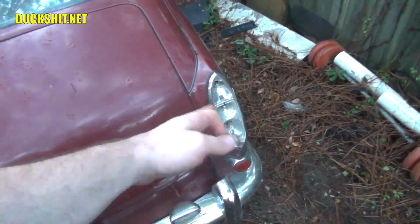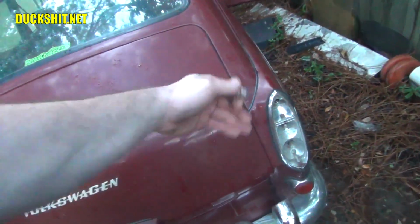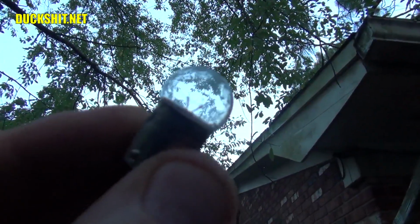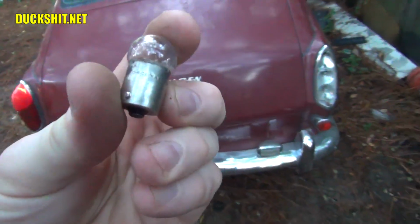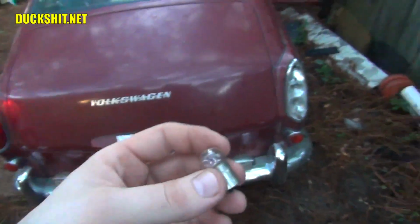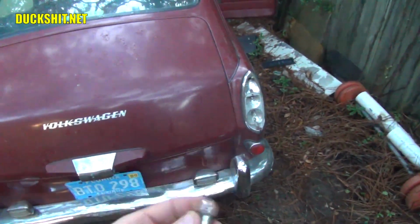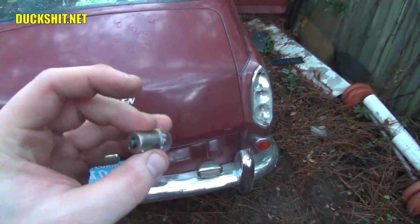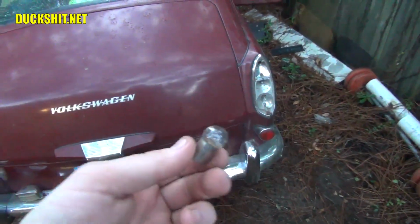Well, one thing's for sure, Volkswagen bulbs are real easy to change. Modern cars, not so much. Some are, you go in through the trunk, but you pop off the lens on a Volkswagen. Now, I don't know if you could see it, but I could see it. The filament in there is gone. It's just shot. So it actually burned out a bulb. Not a surprise, and I only just put that in there recently, which aggravates the heck out of me. Why don't bulbs last? Why? Let's see if I got one in my toolbox. I might. If not, I'm going to go buy another one. I hate buying another one. I don't feel I should have to, because I just got this one a few months ago.